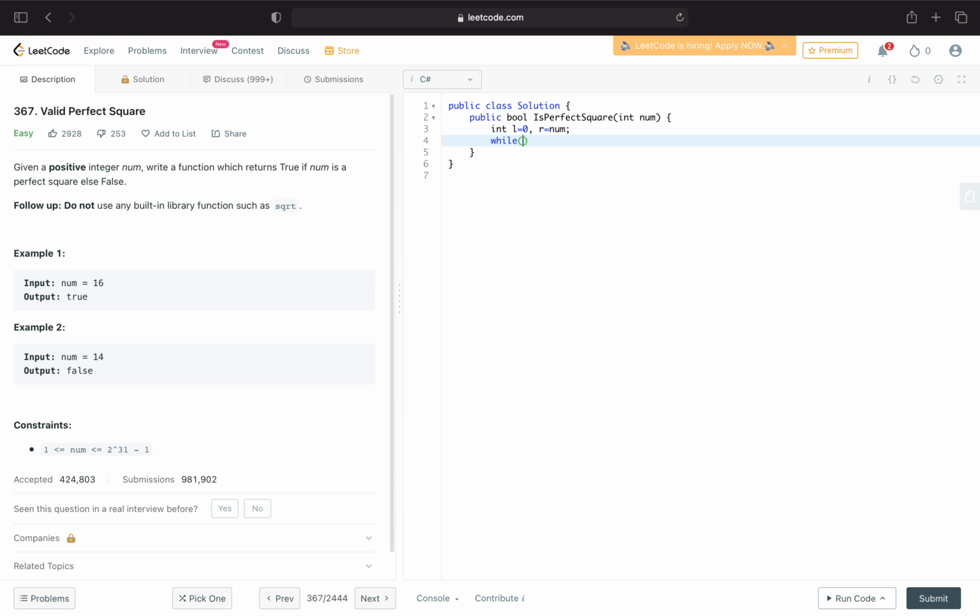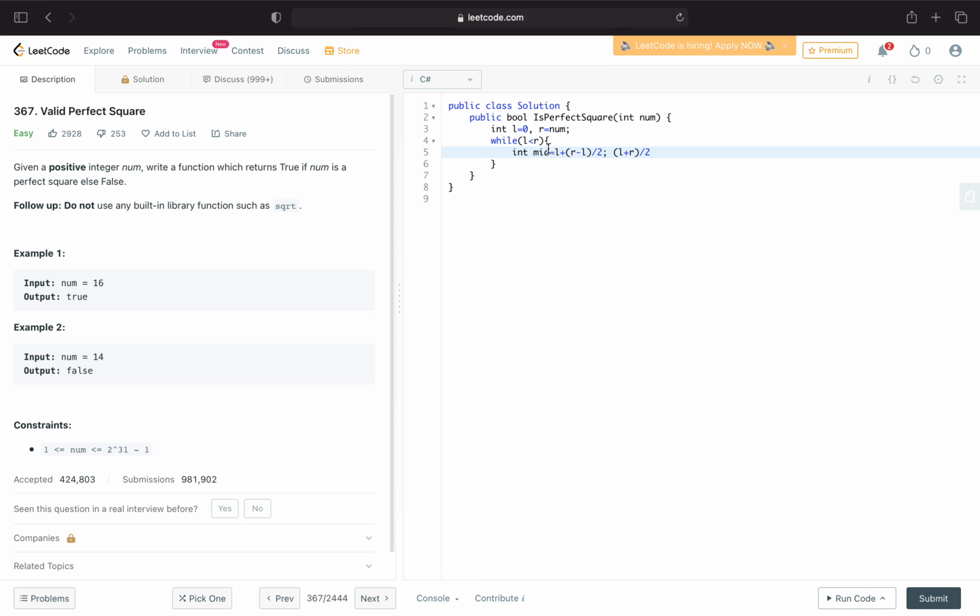We will loop until left is less than right, and then we will compute the mid value as left plus (right minus left) divided by 2. We can use any formula we want, for example left plus right divided by 2.